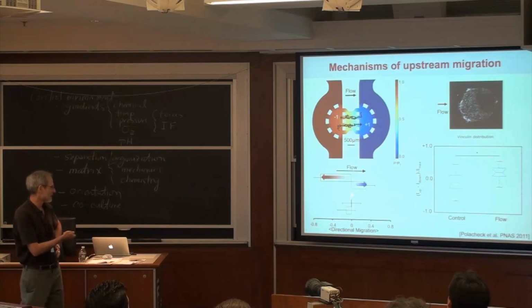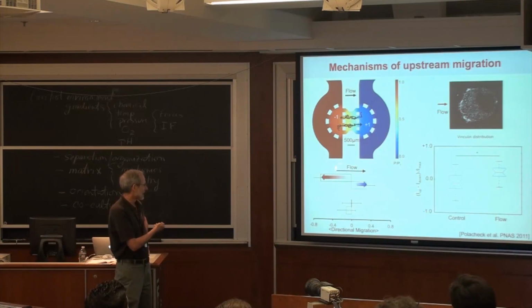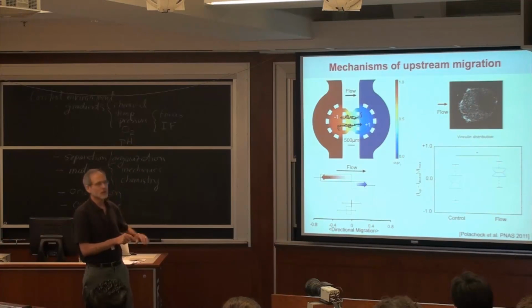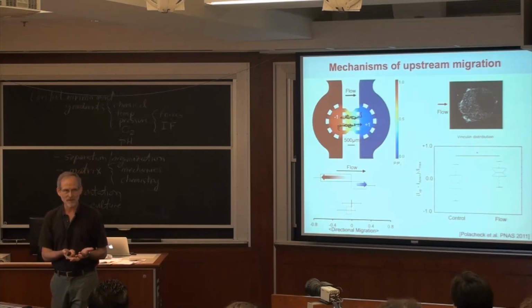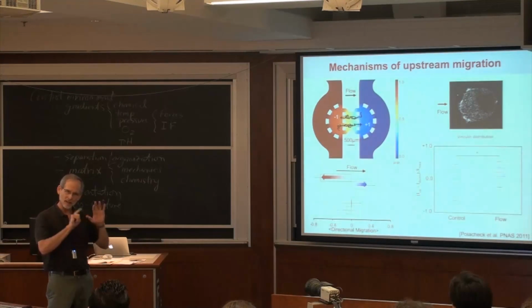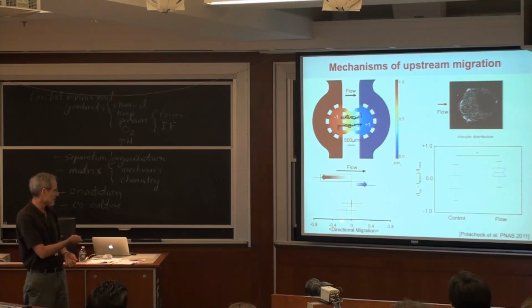And these are some of the quantitative results that Bill found. In the case where he has flow going from left to right, this bar indicates the case where you have flow and you've blocked this other mechanism that Melody Swartz found with the CCR7 receptor. So if you block this autologous chemotaxis, you get very strong migration. That is a measure of directional migration. Very strong migration in the upstream direction.